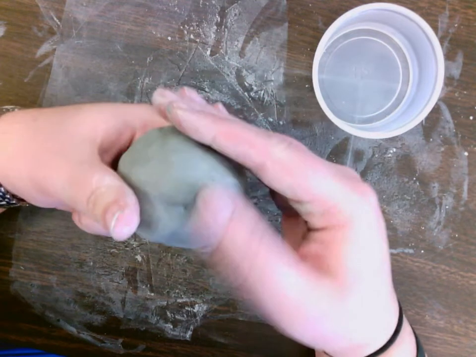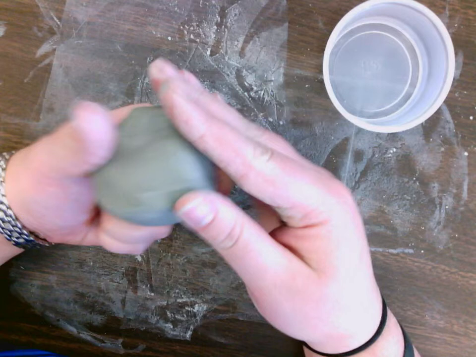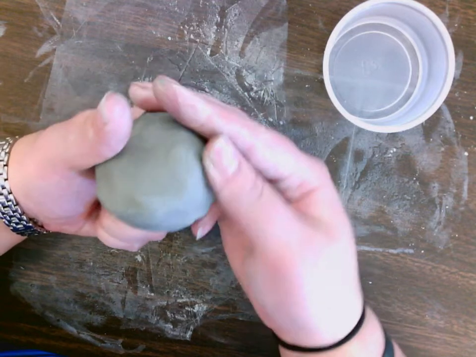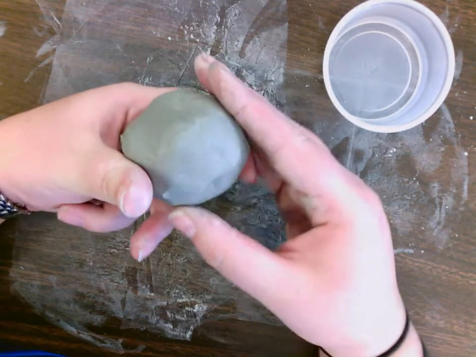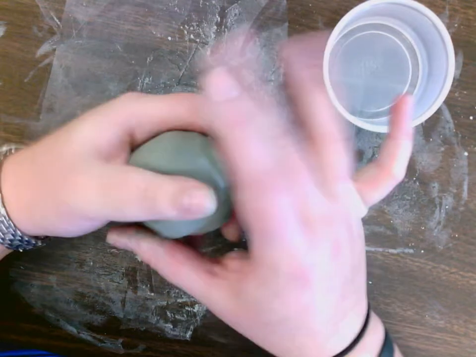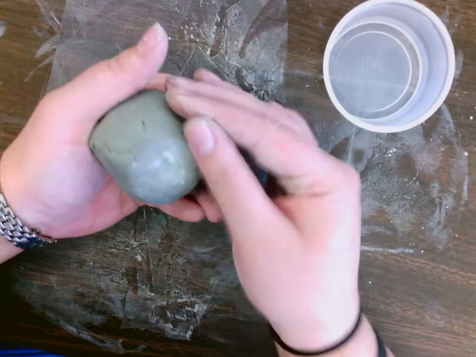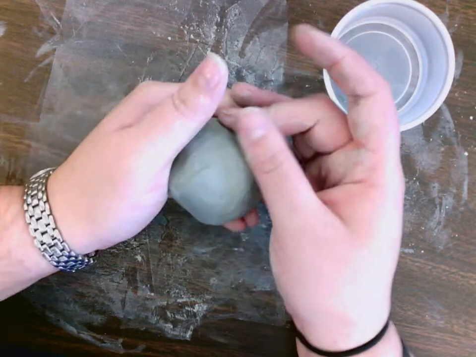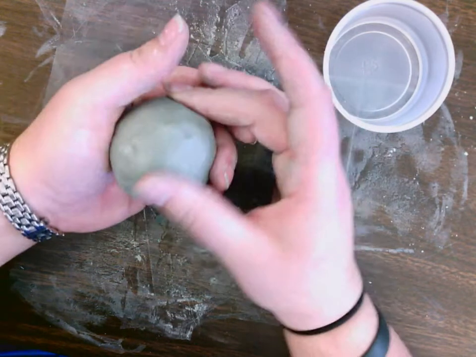And the reason why I have to add water to them is because the more I play with my clay, the more dried out it gets. So if I keep taking water from my clay with my hands, then I have to put a little bit of the water back, otherwise it'll crack. So I'm just putting a little bit of water and using my thumb to push away those cracks.